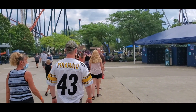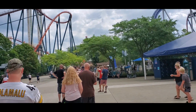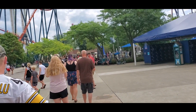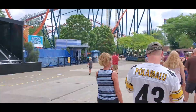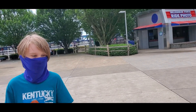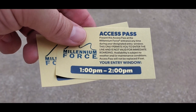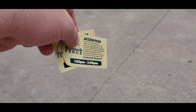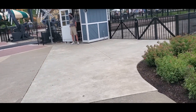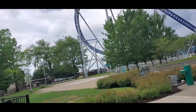We made it over to Millennium's access pass line. As we just showed, we're two to three for Maverick with one Maverick ride already done. The line looks a bit longer, but as we learned at Maverick, they move pretty fast. We just got access passes for Millennium Force. These lines look long but we only waited about two or three minutes. All you do is say how many people are in your group, they give you a time — we got one to two. I really like the system so far.